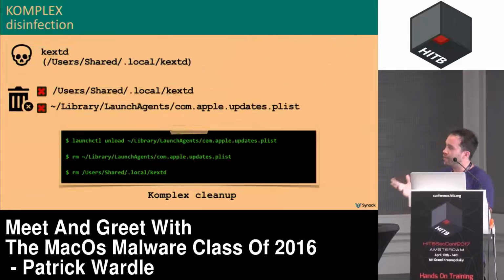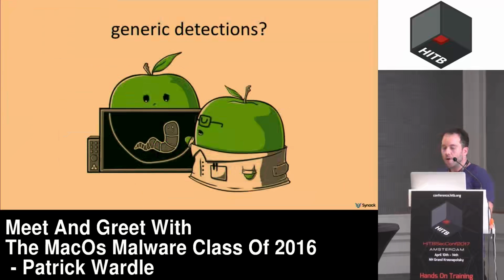In terms of uninstalling, since it runs as a standalone launch agent, just unload the launch agent and delete it. But again, this is a good example of why it's good to completely wipe your system, because if you were of interest to the Russians, they might have installed a more sophisticated backdoor. So if you just delete this, there might be a way onto your system. All right, so that was Mac malware specimens from 2016.